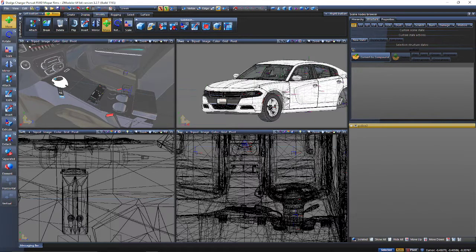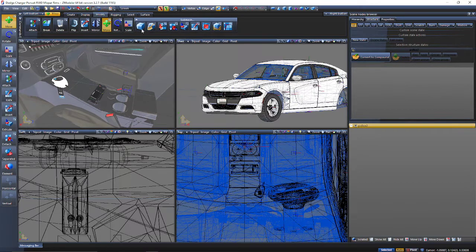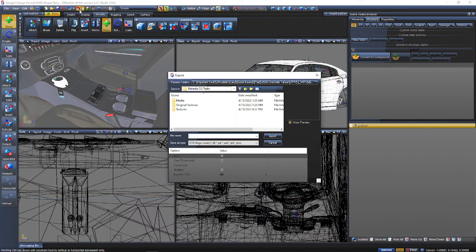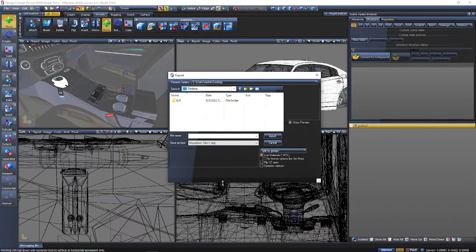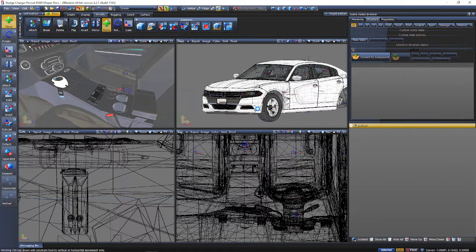Now, once you have this done, you're just going to want to rename this to whatever. Then you're going to go up to export, then, let's say, desktop. Alright, sorry about that. You're going to want to export this to anywhere, it doesn't really matter. You're going to want to export it as an OBJ, Wavefront, and then just name it whatever. I'm just going to name it wire, and then we're going to export.